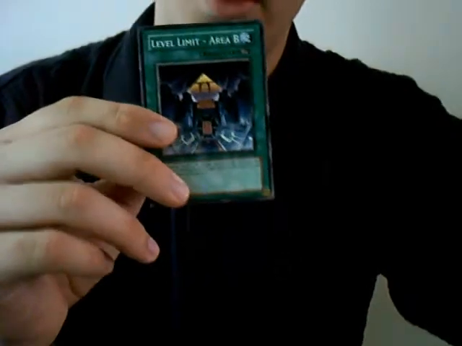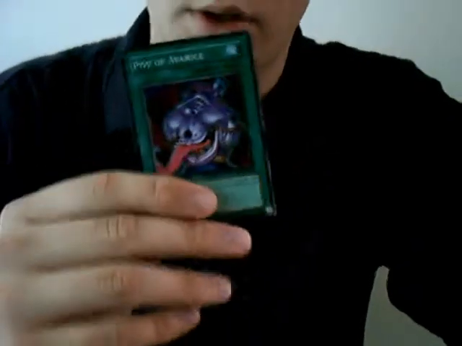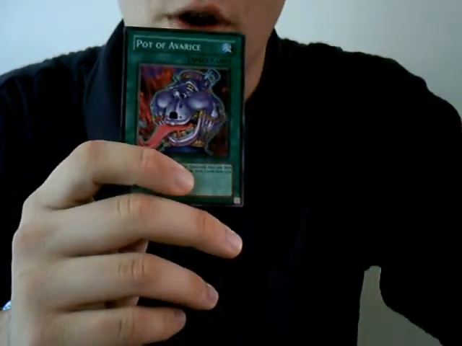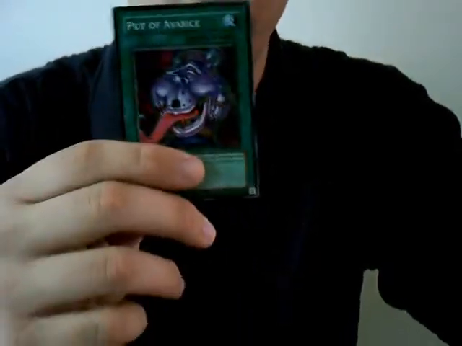Level Limit Area B, another really good card for stalling. Just switches everybody to defense if it's level 4 or higher. So yeah, really good. We have Pot of Avarice, really good card. If you have 5 monsters in your graveyard, you can bring them back to your deck, shuffle it, and draw 2 cards. So it's really good. I don't really use it often though.